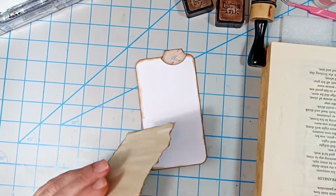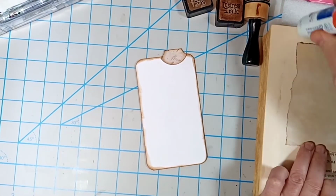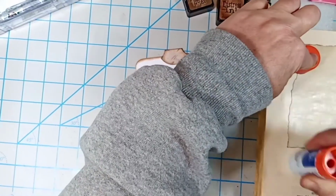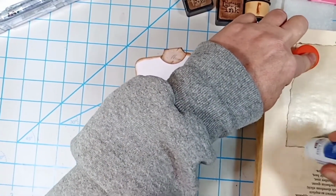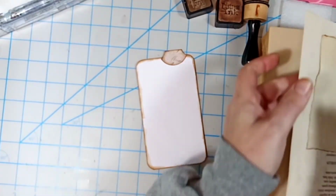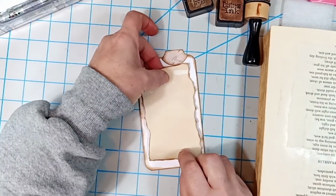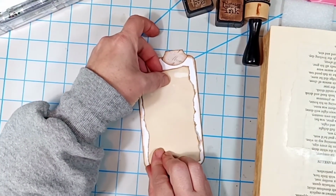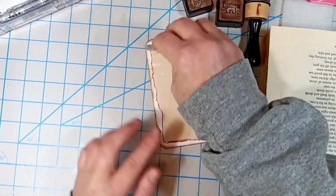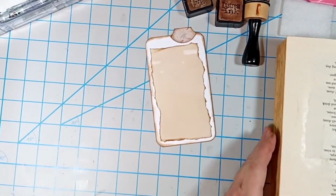All right, here we go. Glue stick here. Yeah, get it nice and coated. I don't want it coming up at the edges at all. And my pretty little design there at the top. Oop. And there we go. Swipe it. Excellent.